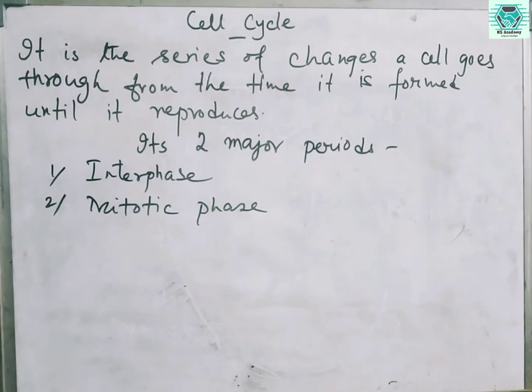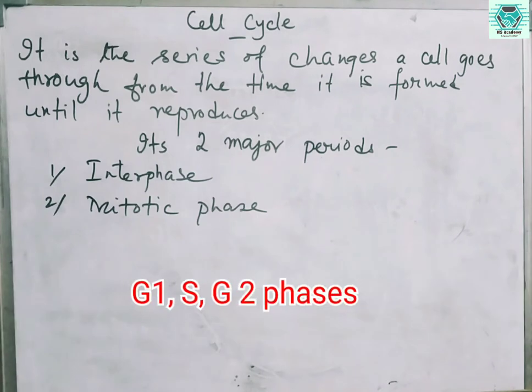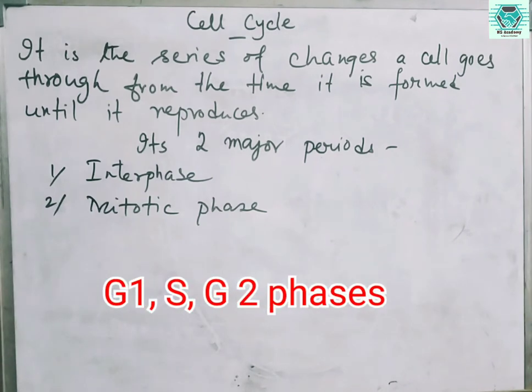What is interphase? The interphase is the resting phase. In this phase, the cell replicates its DNA. It also produces additional organelles and cytosolic components, as I have already told, because from the mother cell there are two daughter cells and an equal amount of content should go into the two daughter cells. So in the interphase there is high metabolic activity, but the cell does not grow. Interphase consists of the three phases which I have already shown you, G1, S, G2.